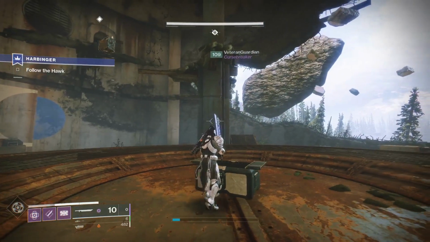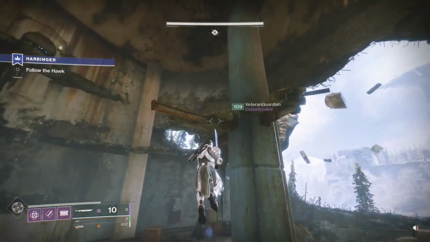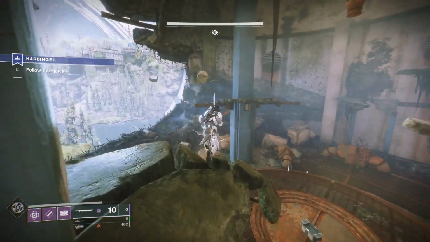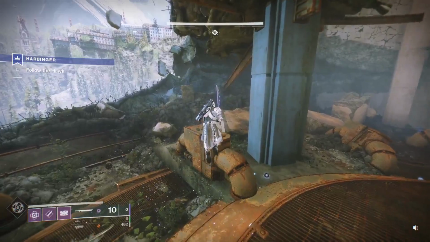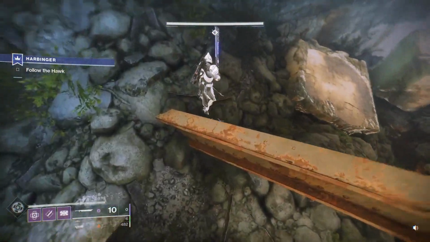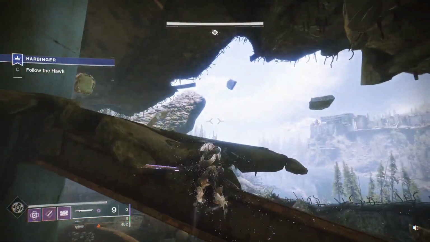So once you beat the mission, you're gonna head in this direction so you can head up. However you need to jump up, it's fine. You can also, if you need an easier way to get up top, depending on what your loadout is, you can use this beam over here. And then from here you can walk up if need be.